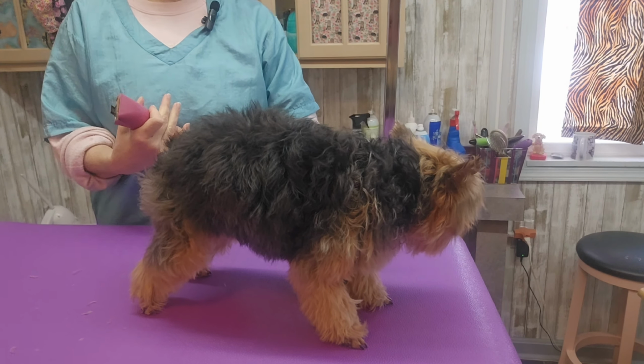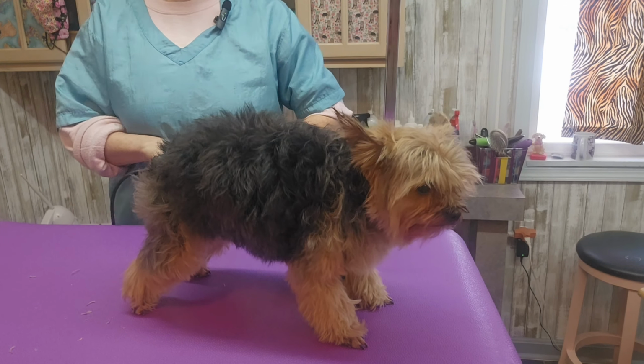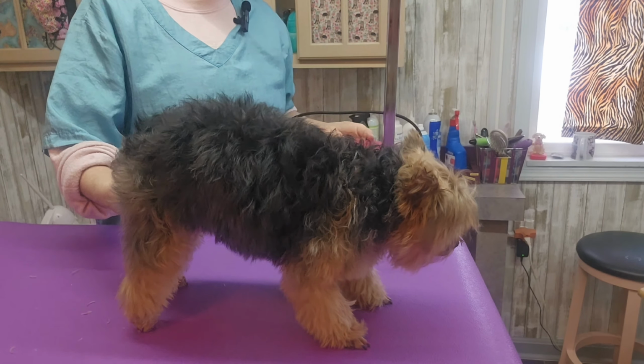I'm using a number 3 blade on his body, which will probably leave a little bit less than an inch all over.